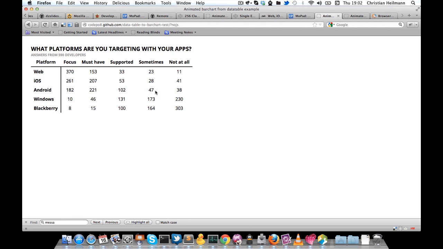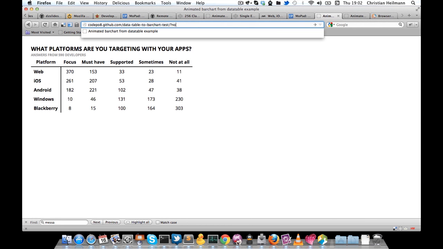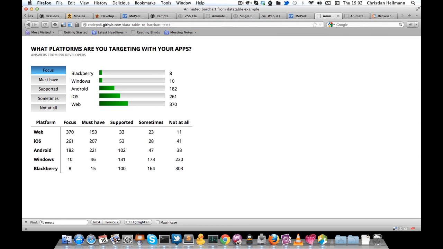And I got all this data there in a data table, and I thought it would be fun to turn this into a chart so you can compare the things more in detail rather than having to go through the numbers. And I built this one here quickly with a few lines of JavaScript actually. So now you got these bar charts here that allow you to say the must-have, the supported, sometimes, and so on and so forth. So these are actually now just divs or spans with a gradient background, and I'm using transitions in CSS to do these transitions between the different states. And it's not much, but actually I found myself clicking through that a lot of time and going, ooh.